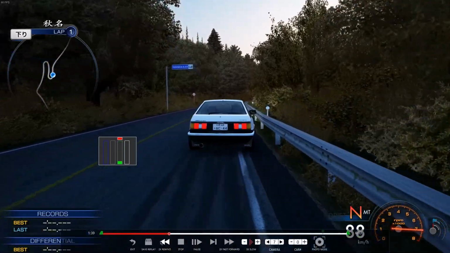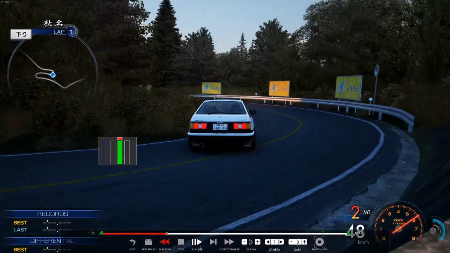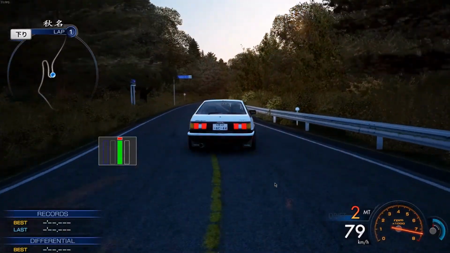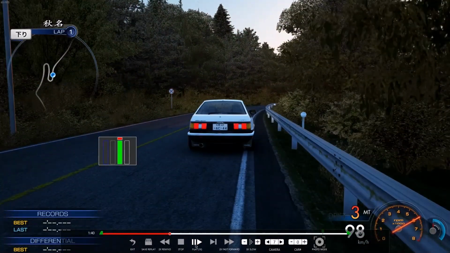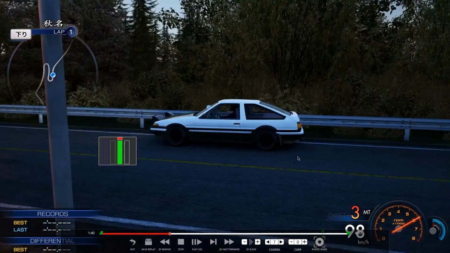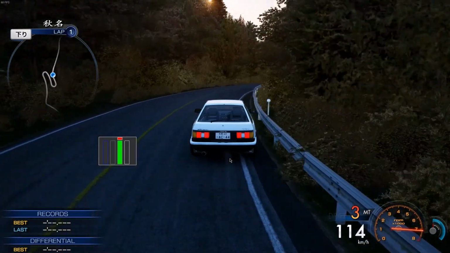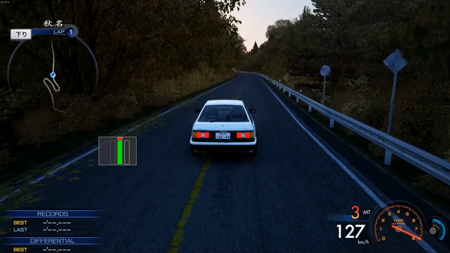See, I'm not losing a lot of traction at all. But this technique doesn't work with every single car because the E86 can get away with sliding quite easily. You won't be able to do this in an RX-7 or an NSX.